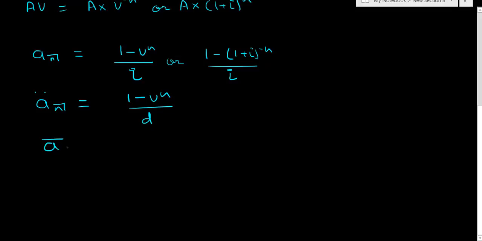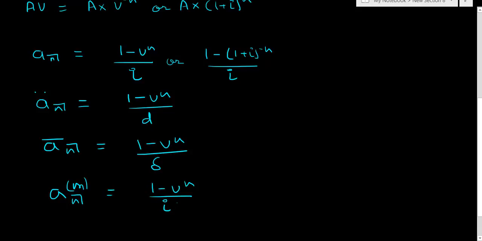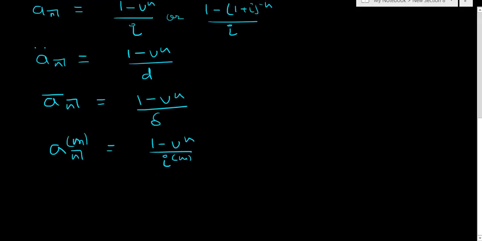If I talk about a continuous annuity from subject CD1, the formula was (1 minus v to the power of n) upon delta, which was the force of interest. So again, this was the formula. If I talk about annuities which were payable more than once a year, they were denoted by this sign. This was the number of payments, let me call it m, and this is n. So if an annuity was payable more than once a year, the formula used to change a bit. It was (1 minus v to the power of n) divided by i(m), where i(m) is the nominal rate of interest.